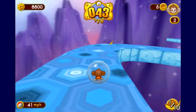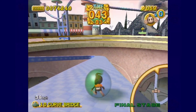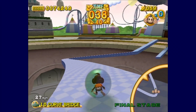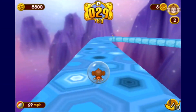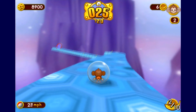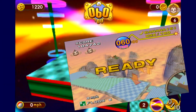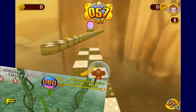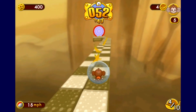The stages themselves are designed surprisingly well. This can partially be attributed to them reusing some stages from the classics, and unlike Touch and Roll, a game I'm mentioning quite a bit, come to think of it, there are a lot more originals here, so I don't mind at all. Though I must say, the stage order can be pretty bizarre. I think the biggest eyebrow raiser was when they had Slopes, a stage from SMB1 Beginner, in the final world. But Narrow Bridge, an advanced stage from the same game, is a hidden stage in World 3, so what's going on with that?